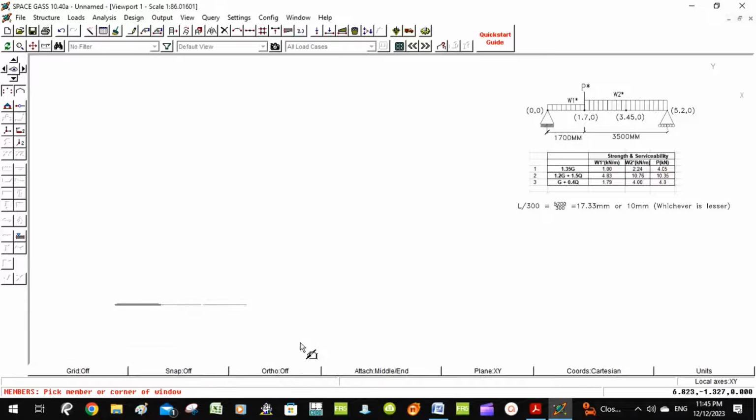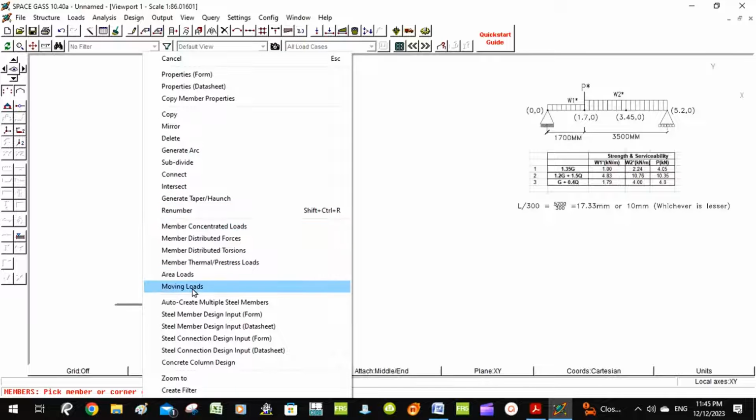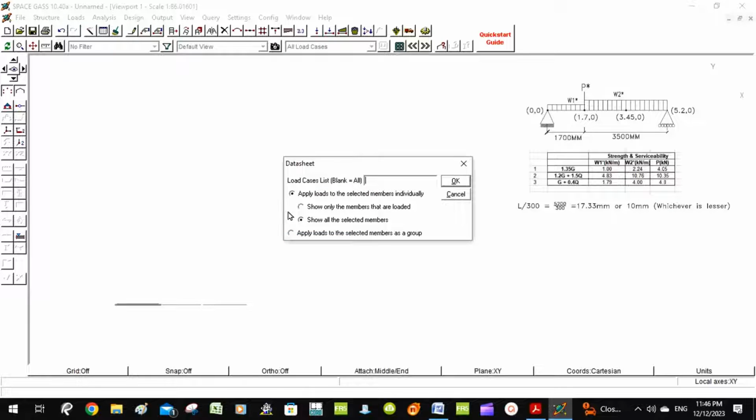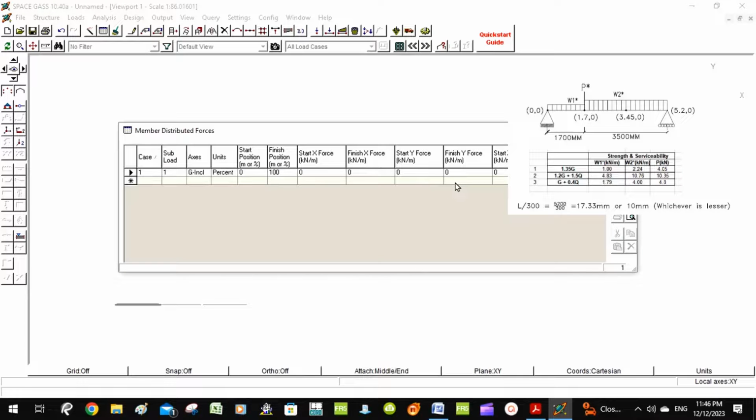Before we put the beam sections in there, we will left click and select member distributed forces, and we will put this under load case 1. Apply the load cases, apply loads to all selected members, press OK. And what is load case 1? Load case 1 was the 1.35G.